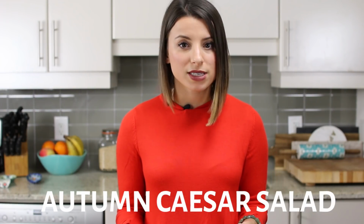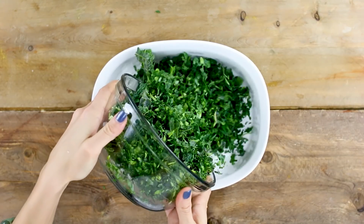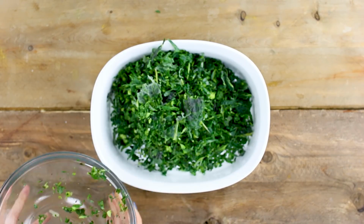Now for my autumn Caesar salad, this is an awesome salad for this time of year because you're basically just using sliced Brussels sprouts and kale for the base. So it's great for meal prepping because you can basically put your dressing on the salad and store it in the fridge for a couple of days without it getting soggy. But it's also just a really nice hearty salad that's actually gonna fill you up.